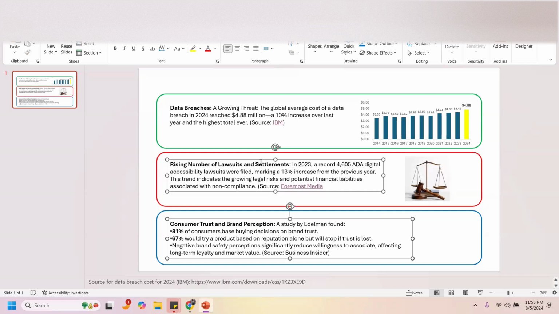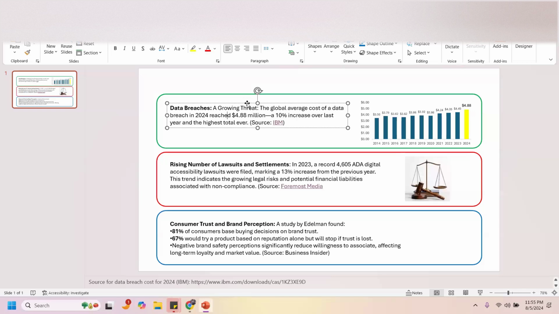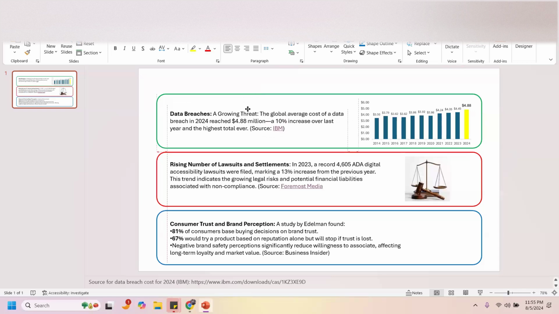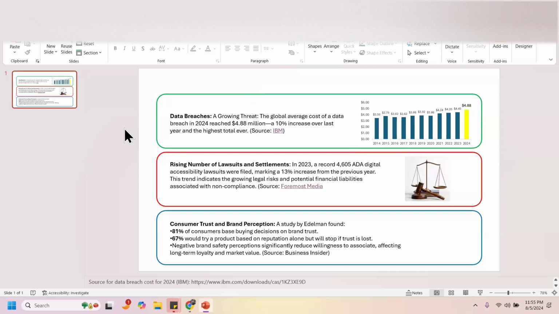You said what? I'm sorry. Yes, basically you have to select your box and then go to the shape format option. I think it's centered now. What do you think? No, this is not right.